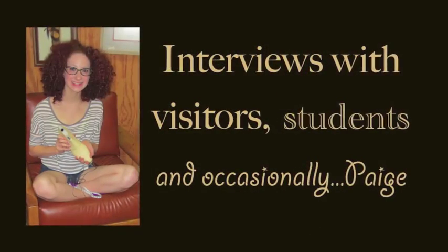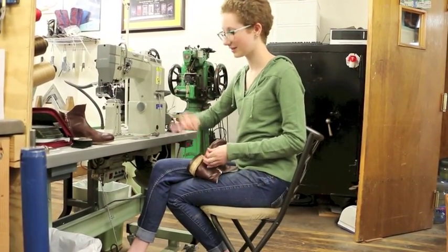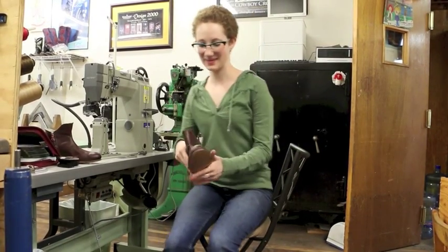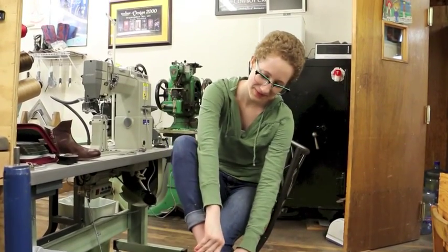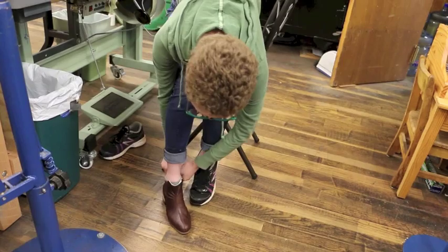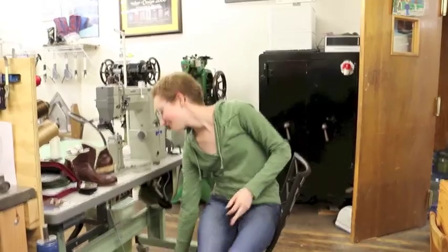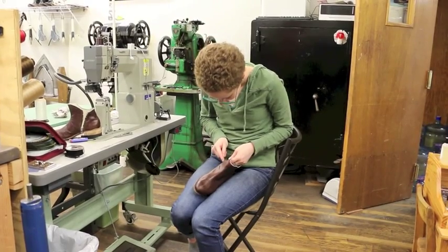So what are you doing? I'm taking the basting out of the zipper so I can try them on. And this is time what? This is the third time that I have made this pair of boots — the last two attempts did not fit, so I'm hoping this pair will. Is it hard to get on? Yeah. This is a nice swollen ankle. Well why don't you do the other one first. Do you need a shoe horn? I don't have one. If this pair doesn't go on, it is so close that all you need to do is tree them.